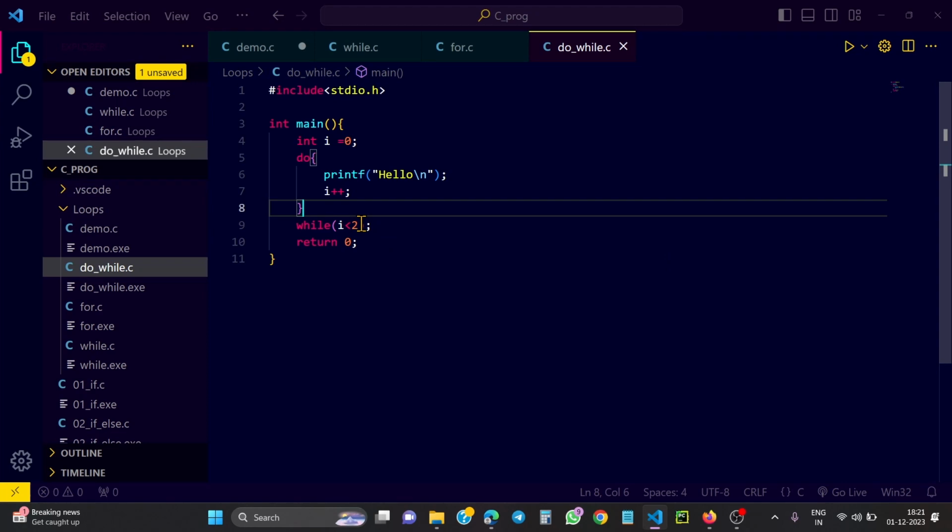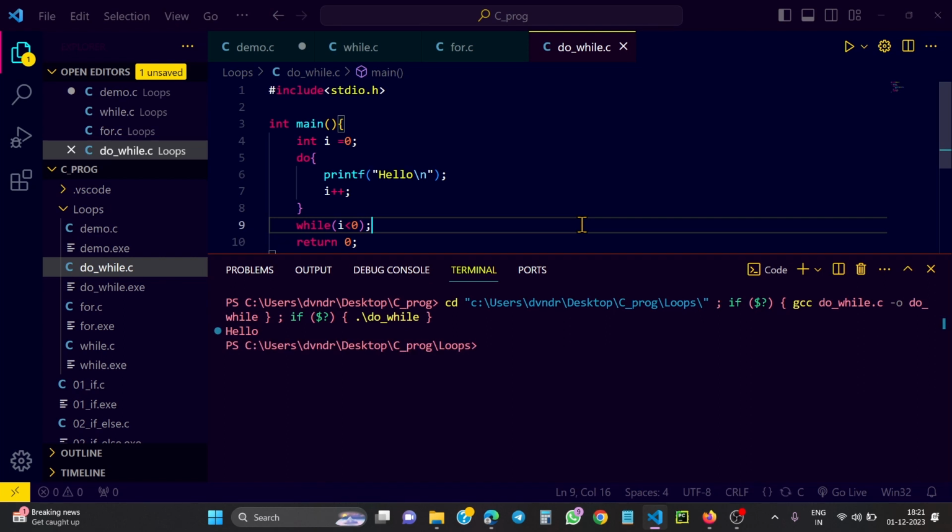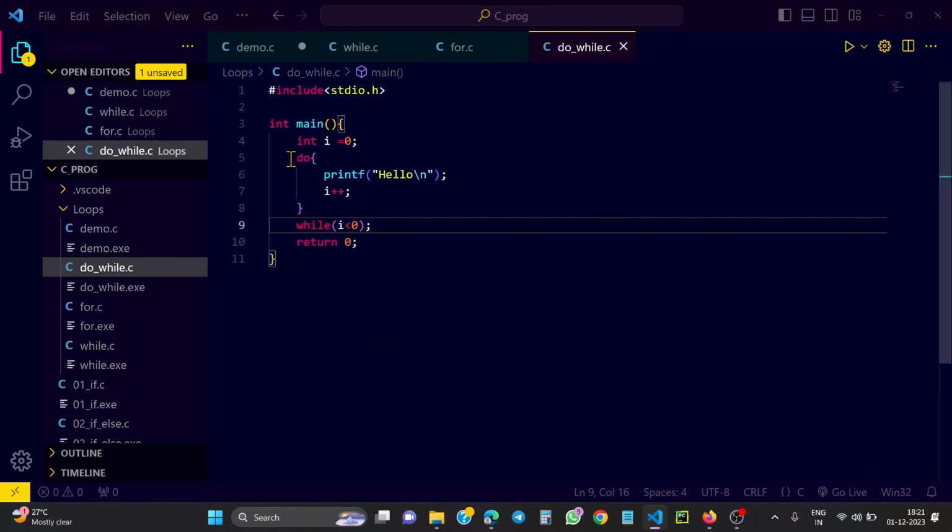So let's change the condition here. If I is less than 0, it's still printed, because our compiler will start executing from here.